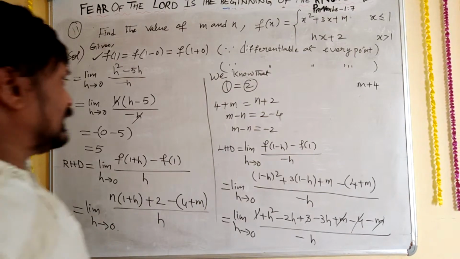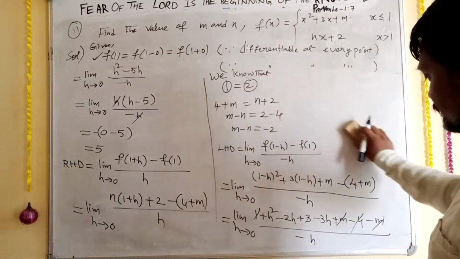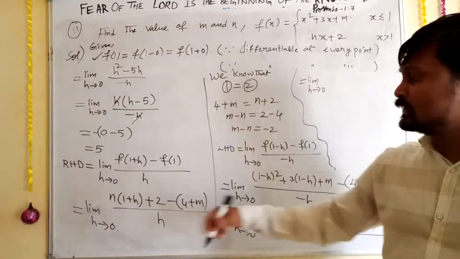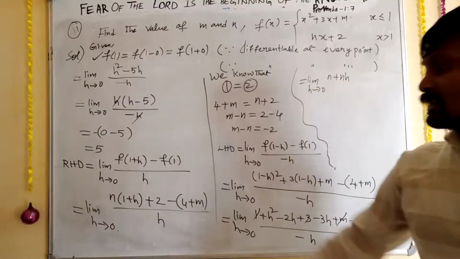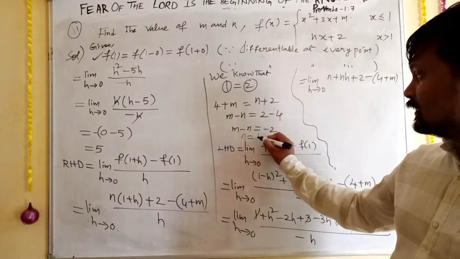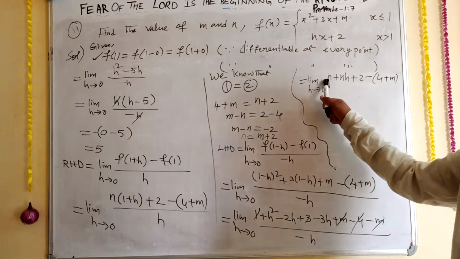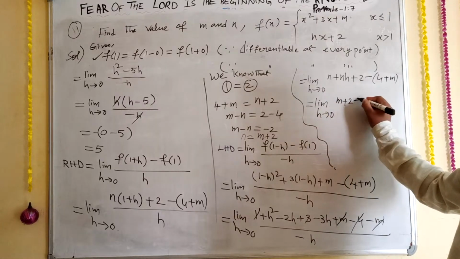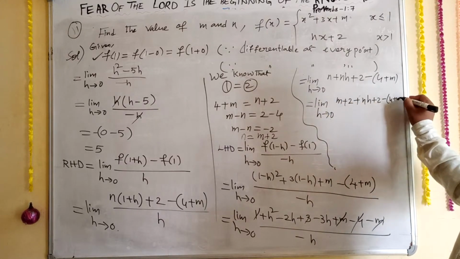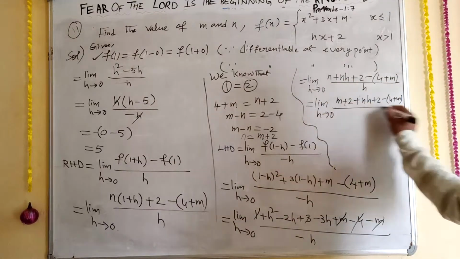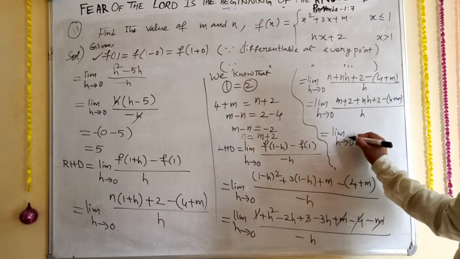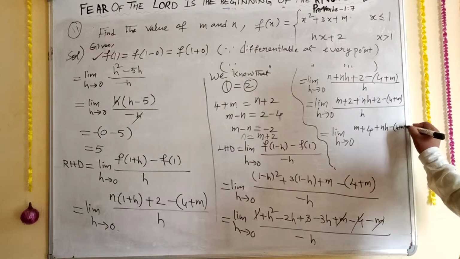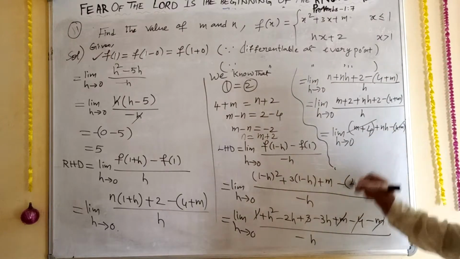So that is equal to limit h tends to 0. Okay. So now the next part I'm going to write in this place. Because this is equal to limit h tends to 0, n into 1 plus h, and the minus comes to a plus 2. So this is equal to n is equal to m plus 2. So wherever n is there in this place, substitute m plus 2. So limit h tends to 0, m plus 2 plus nh plus 2 minus 4 plus m upon h. Here h is left and here also h. Limit h tends to 0, m plus 2 plus 2, 4 plus nh minus 4 plus m. So now plus 4 plus m and minus 4 minus m get cancelled.